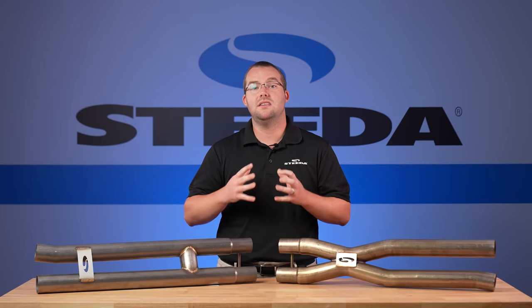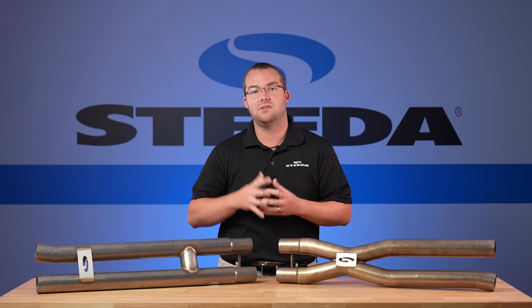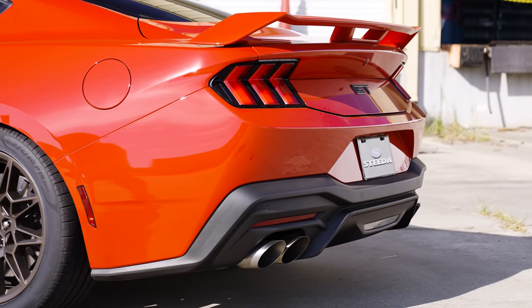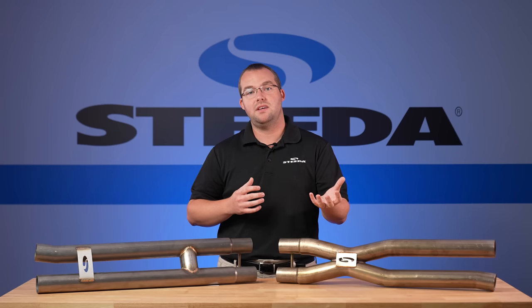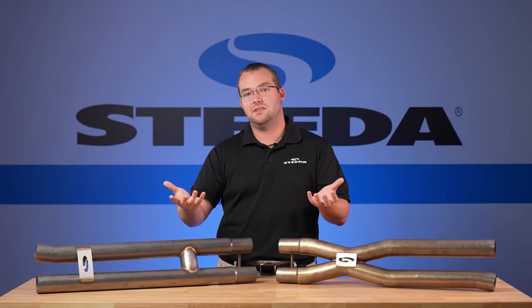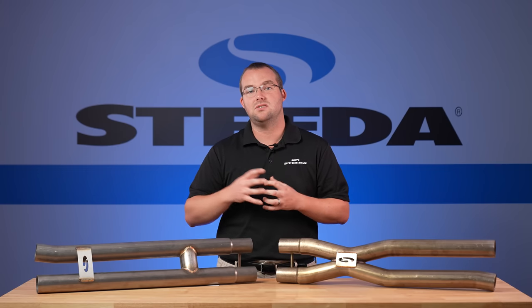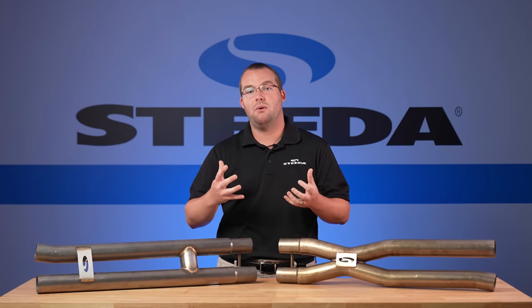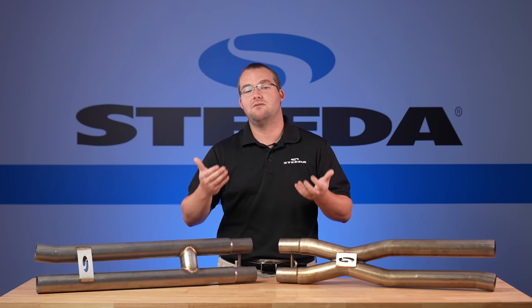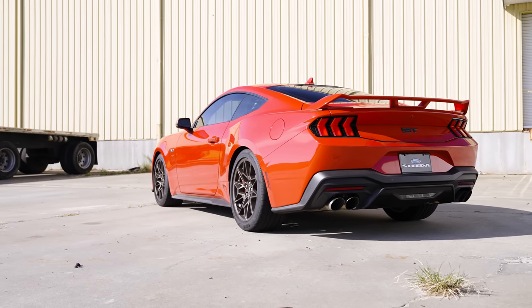Now, this particular car that we tested in the video is an active exhaust car, so obviously we can't be speaking for the dual tip cars that don't have active from the factory, 2024 Mustangs. But for the 24s with active exhaust, if you listen bone stock on an S550, 2018 plus with active exhaust, and a 24 plus with active exhaust, it's quite a bit louder. You can tell they definitely made some changes with the exhaust system, whether that's in the muffler or the resonator, but the point is, it may have some additional flow. And the fact that Ford is claiming you get an additional 6 horsepower if you opt for the active exhaust option, bumping those GTs to 486 flywheel horsepower.